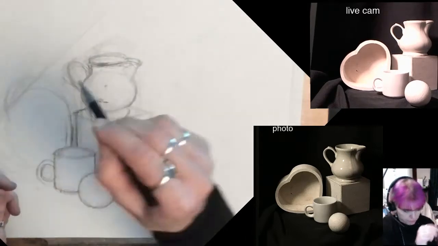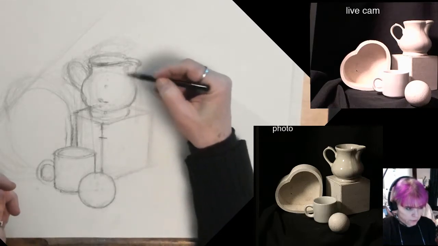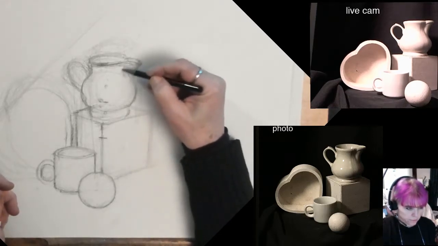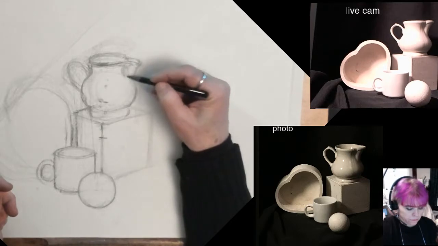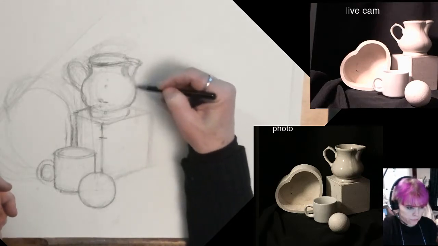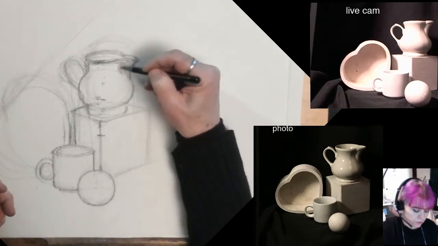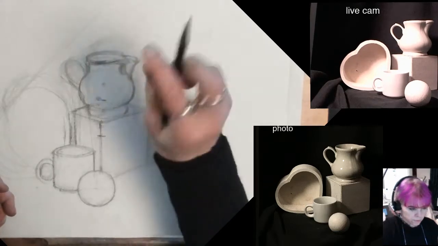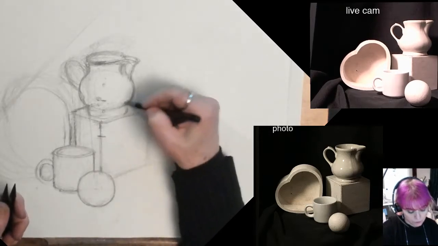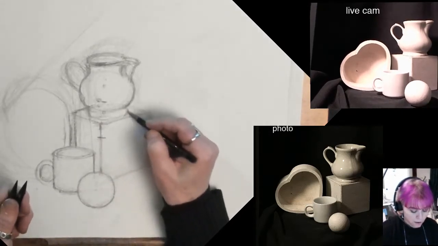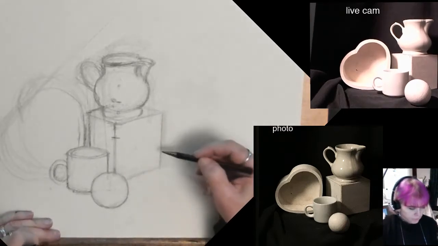So I'm still constantly drawing vertical and horizontal lines in my mind to see where things can line up. I can take this well inside here. There's a little tiny overlap, which is going to be more critical as you move forward, between the pitcher's stem or whatever they call that and the actual jar. So we're getting there, and we just need to make the heart work.